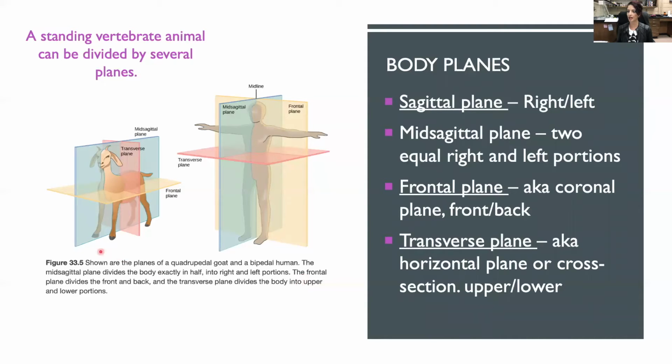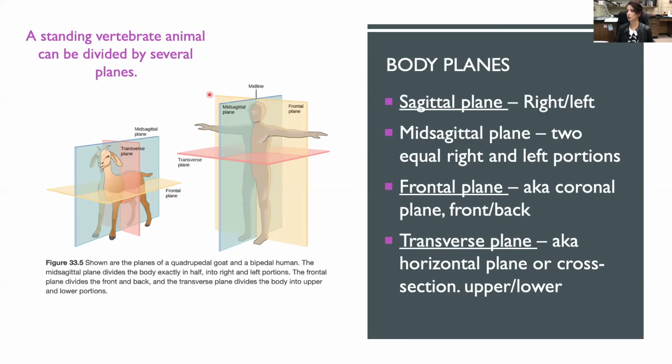So here's a look at a figure inside of your textbook. Before we were using the example of the goat to demonstrate bilateral symmetry, but there are actually different planes by which you can cut humans and animals. We have the sagittal plane, which is the left-right plane. We also have the mid-sagittal plane, which divides the organism into left and right, but make sure that these left and right pieces are exactly equal to each other. So that is what we know here.